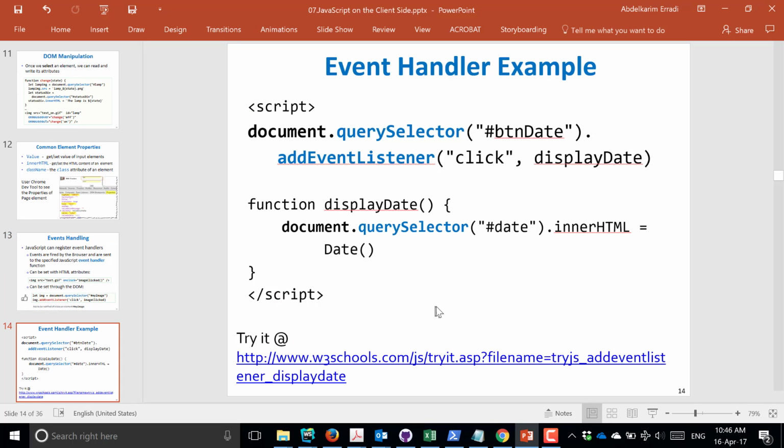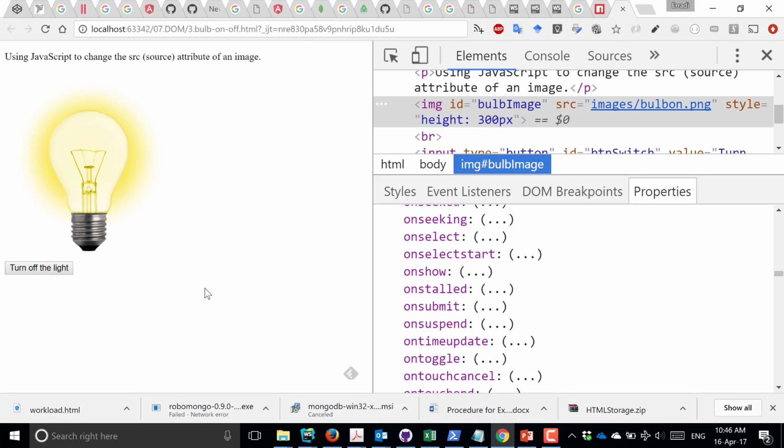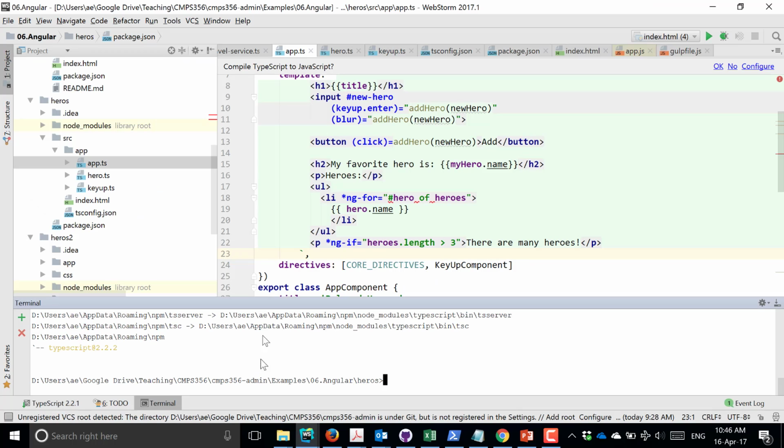So this is an example. When the button date is clicked, I will go and display the date. We also saw other examples, like the example I just showed you.